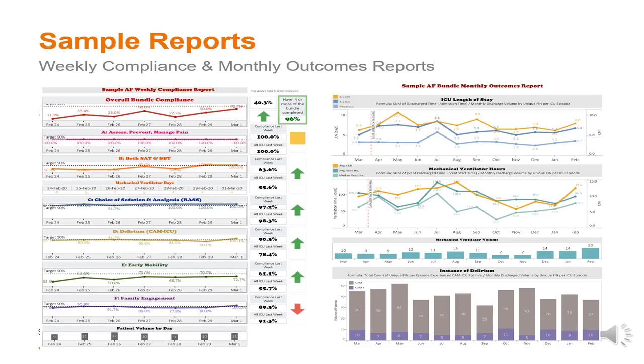You'll see in the weekly compliance report, we also included comparison metrics from the individual unit compared to all 8 ICUs' performance, along with an indicator of an increase or decrease in compliance with arrows. We also included a metric that showed how close the unit was to achieving full A through F bundle compliance, with a percent of completing 4 or more of the 6 elements required for full A through F bundle compliance. We hope this metric would give a sense of being almost there in terms of reaching full bundle compliance.